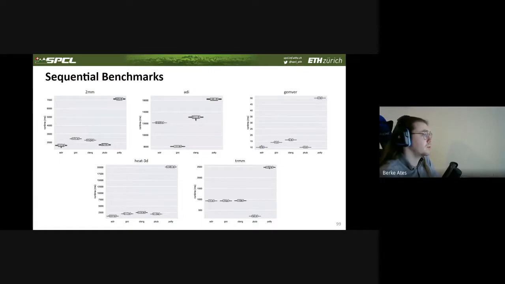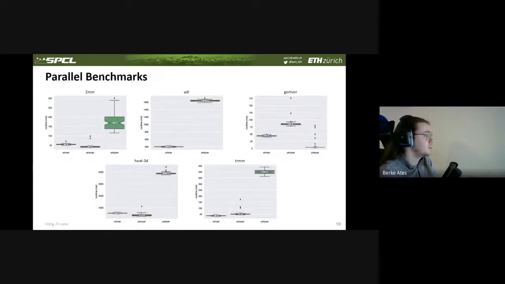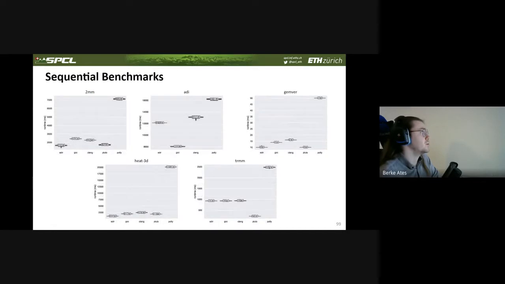However, DaCe has checks for small map scopes and executes them sequentially if they are small enough. We can see this if we go back to the parallel benchmark. As you can see, SDIR is approximately twice as fast compared to Pluto on the GenVer benchmark, because it noticed that the problem size is small and didn't parallelize as much, which means that there is less overhead. Of course, it's not perfect. SDIR still performs worse than the sequential version. Nonetheless, these results show that languages compiling to the Arithmetic, MemRef, and SCF dialect could increase their performance for single and multi-core machines by utilizing the SDIR dialect and optimizing with DaCe.